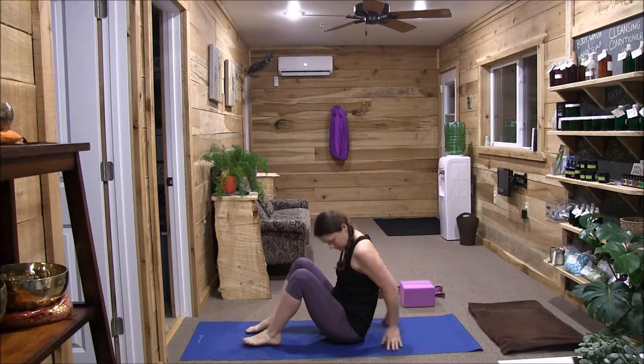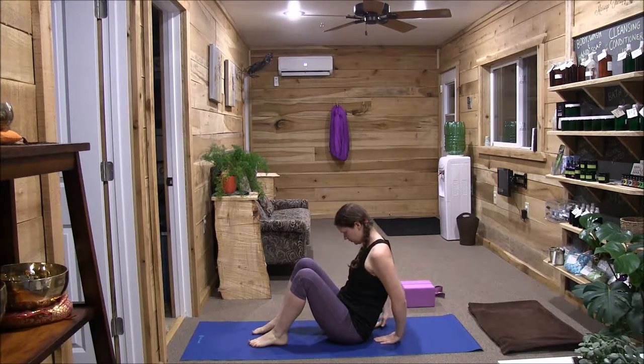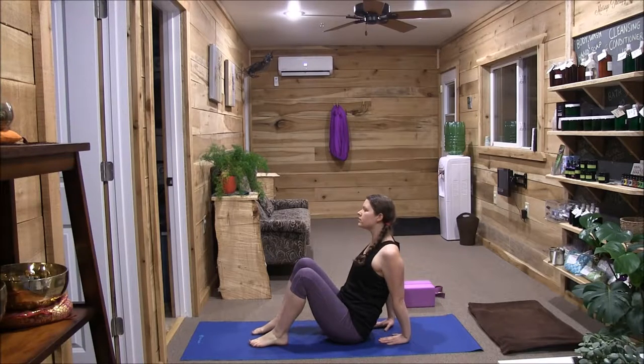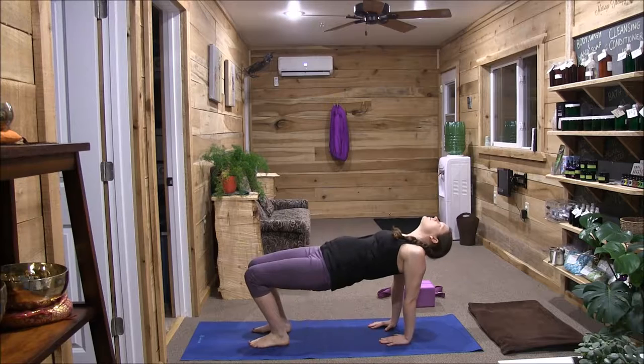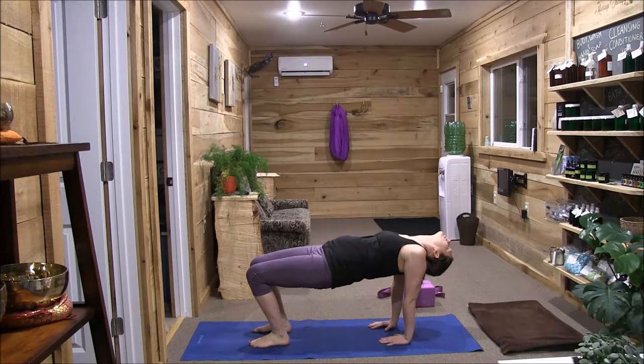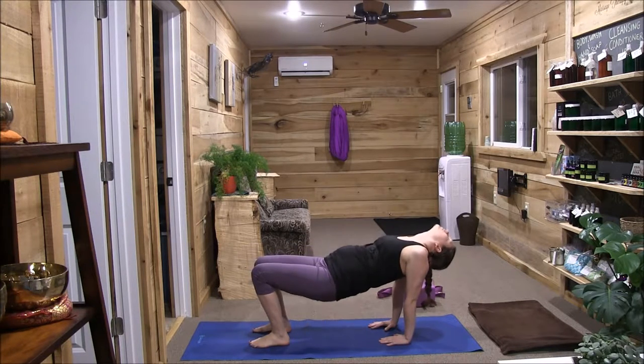Place the hands on the floor behind the seat with fingers facing forward. Inhale, lift hips up toward the ceiling for tabletop pose. Exhale, gently drop the head back. Breathe here. Lift the heart up, pressing the shoulder blades toward the ceiling. Deep breath in here. Exhale, bring the hips to the floor.